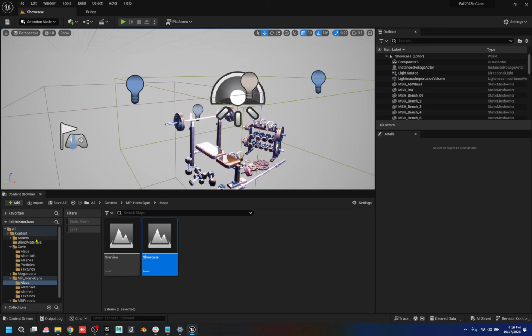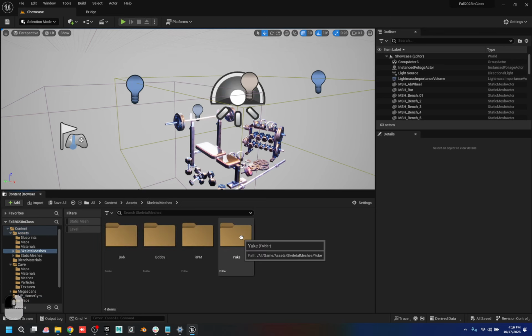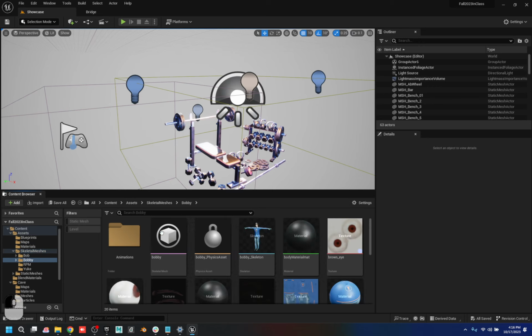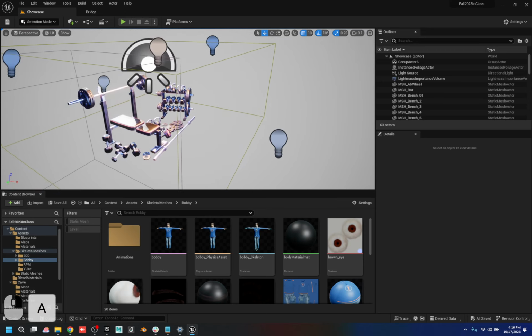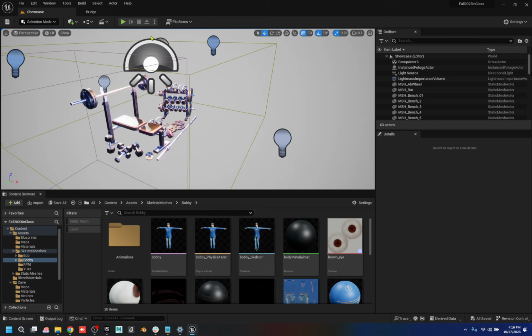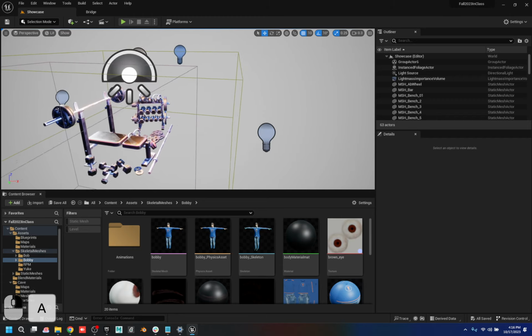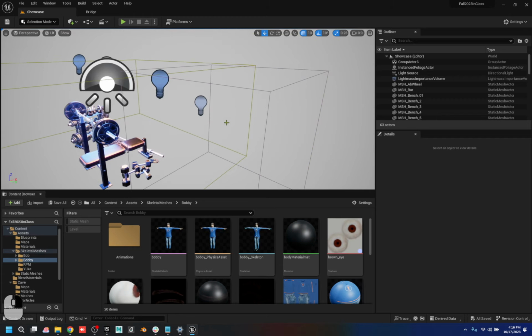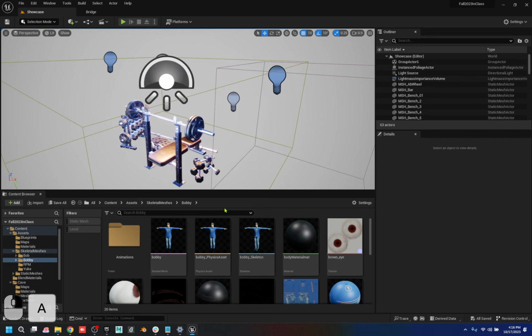So first of all, we want to bring in this character. For this project, I'm going to be using my skeletal mesh from Make Human, right? And right now, the Make Human does not have morph targets, so I'm going to have to make the morph targets next week for face animation. That's why I'm using it, because it's going to make me have to work harder for it. I'm going to speed up the camera movement. Right now, it's a little slow. Cool. And so there we go. We have a map and we have a character.